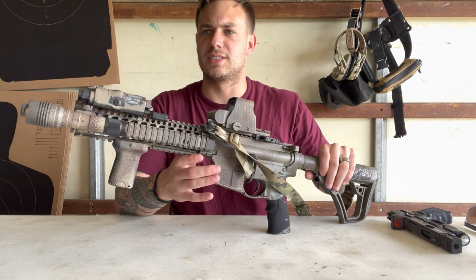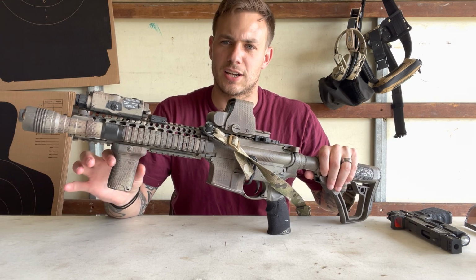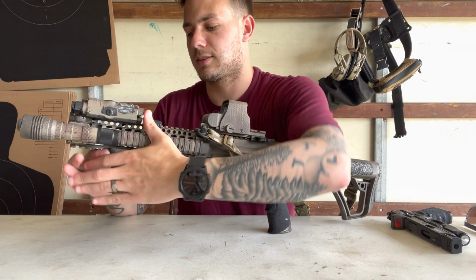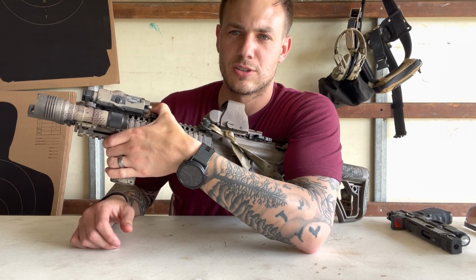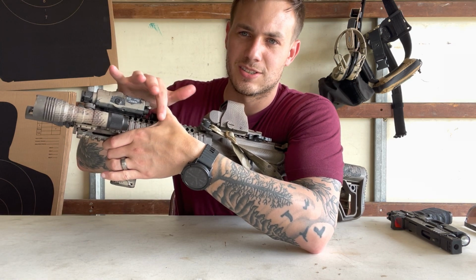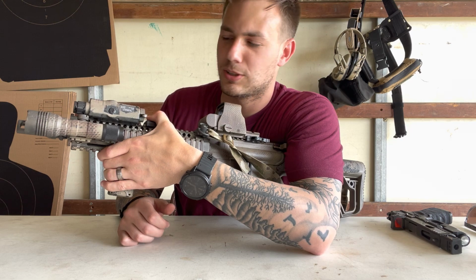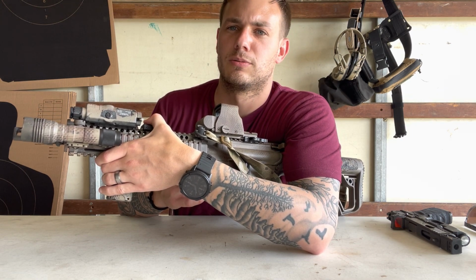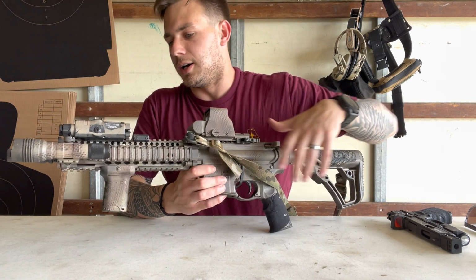I'm running the BCM front grip. It's kind of angled, you can see. Didn't chop this one. I kind of liked being able to wrap all four fingers, especially if I've got to press the pressure pad. So you can see the distance of my hand here. It's a little bit of a stretch, but if I'm clearing buildings or clearing rooms or anything like that, the adrenaline will kick in and it won't even faze me.